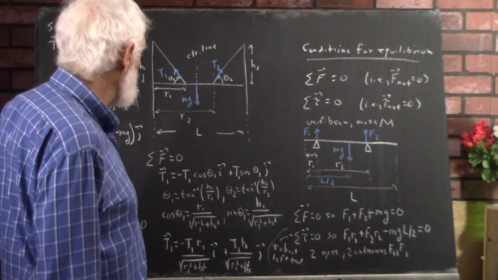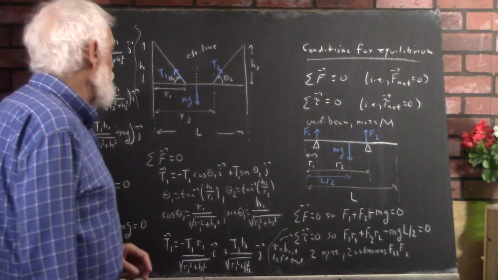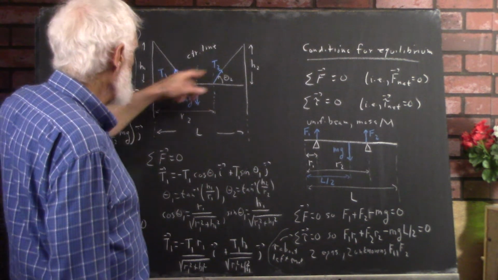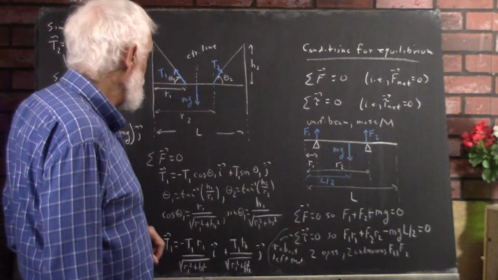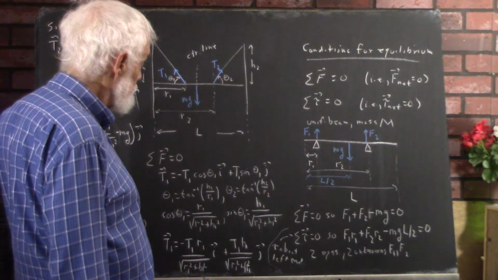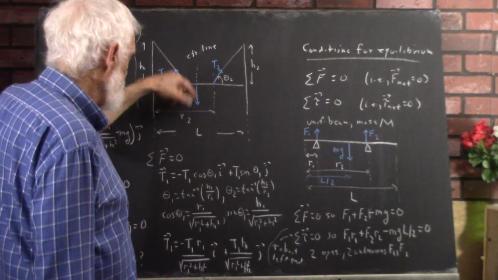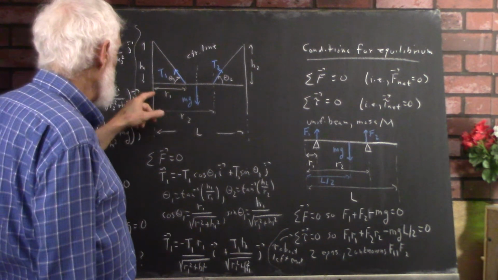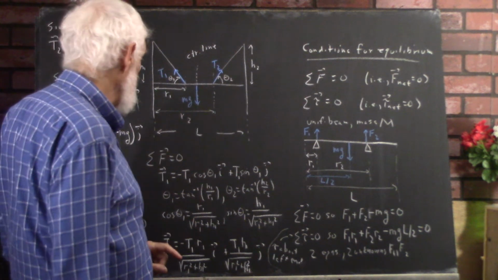A more complicated case is this one. We have given information. Okay, we have cables, and we have some kind of a support here, some kind of support here. These cables are supporting this beam. Okay, here's our center line. We've got mg acting down here. We know that. This cable is attached at distance r1 from the left end. This at distance r2 from the left end.